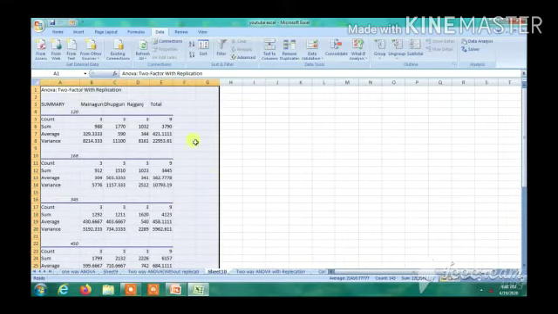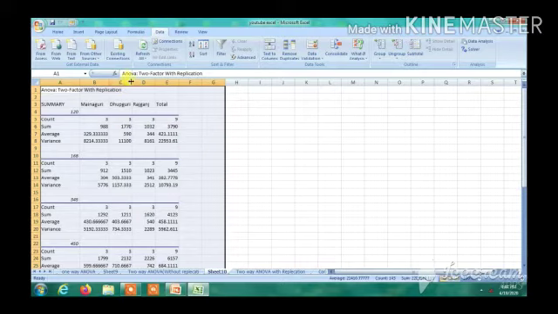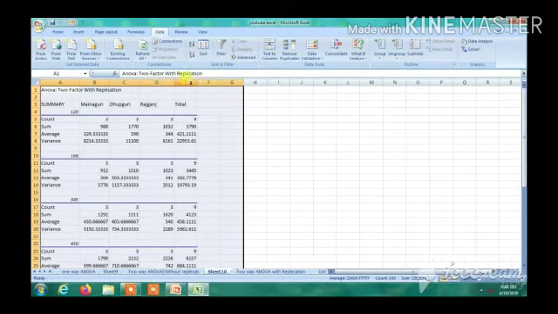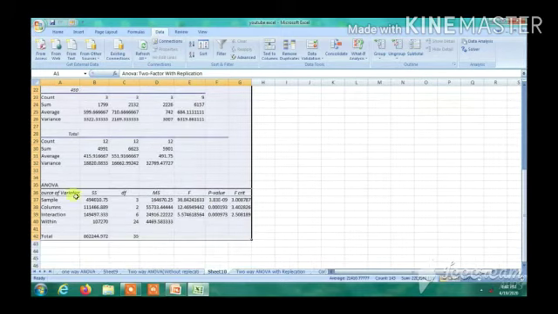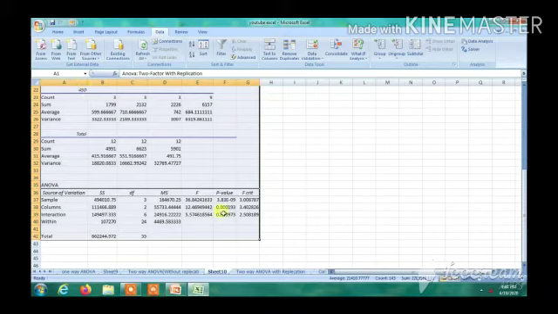The result has come in this way. First, the summary statistics for the different locations is given, and the important table here is sources of variation. Look at one thing, all the values, that means from sample, from column and interaction. Sample means variation due to rows, meaning seed variety, column means due to location, and interaction means both factors are working at a time.